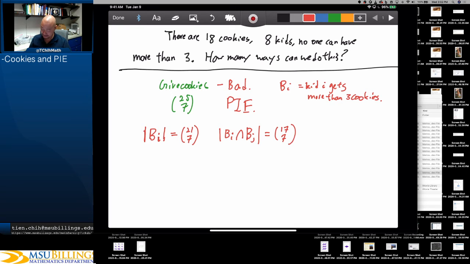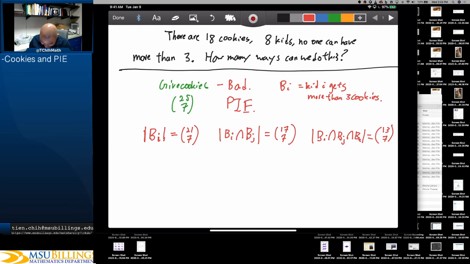Then next, what if 3 kids get too many cookies? Well, you give 4 to kid 1, 4 to kid 2, 4 to kid 3. That leaves you with 6 cookies left, right? And now you have to distribute the 6 cookies among the 8 kids. So that gives you 13 choose 7 ways to do that, right?